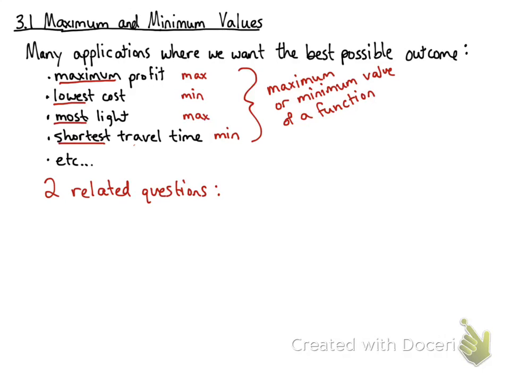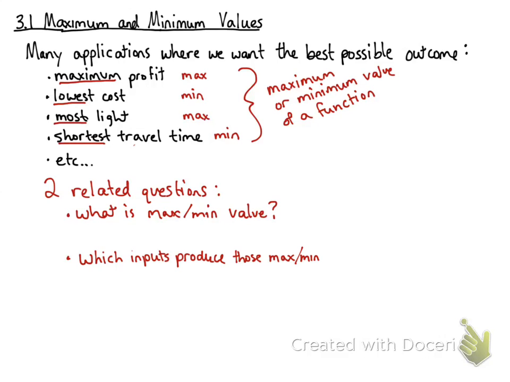And when we're asking that question, what's the maximum or minimum, we're really asking two different but related questions. First of all, what is the maximum or minimum possible value this function can give me? And also, what should I do to get that maximum or minimum value? So which inputs into the function will give me the maximum or minimum output? Instead of saying maximum or minimum all the time, sometimes we lump those together and talk about the extreme values, or extrema of the function.